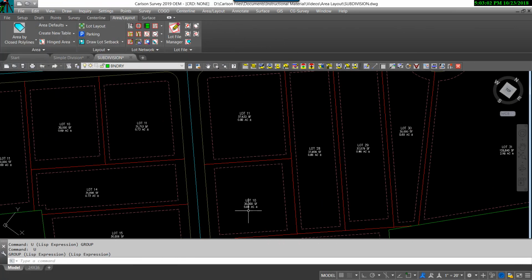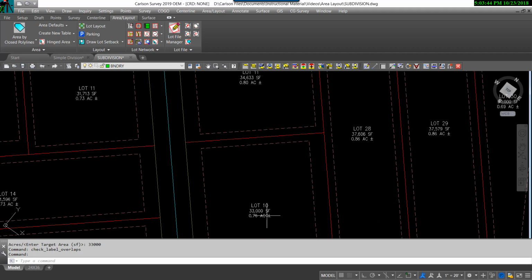Now I can see I have 30,000 feet in lot 10 and 37,000 in lot 11. So I'd like to make those a little bit more equivalent, and I'll change the size of lot 10 to say 33,000 square feet. And I can do that by using sliding side area. I pick the lot to pick inside lot to adjust, and I pick lot 10 anywhere, and then at select lot edge to adjust, I will select that lot edge, and the target area will be 33,000 feet. And it re-subdivides the lots.